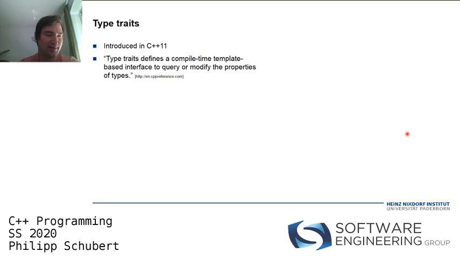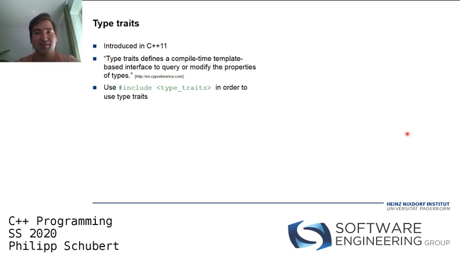This will become relevant later on if we do some template programming. Might be of interest to you. If you wish to use type traits, what can you do with them? I show you some examples, and then if you wish to know more about what you can do with type traits, you can go online and look it up on cppreference.com.